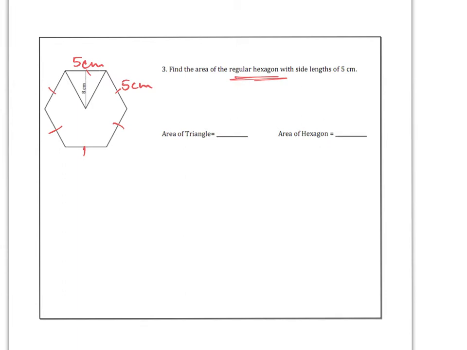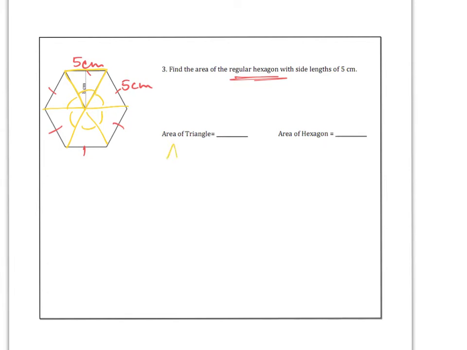They want you to find the area of this regular hexagon. Well, when you were in elementary school, what you learned how to do was you took part of the hexagon, you took this triangle, and you figured out, oh, it would take 6 triangles. So this one, this one, this one, this one, this one, and this one, it would take 6 triangles to fill up that hexagon. If you can just find the area of one triangle, then you should be able to multiply by 6 to get the area of the hexagon. So let's actually try that.